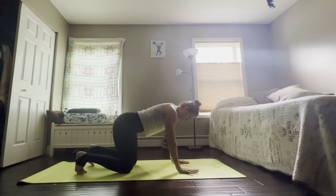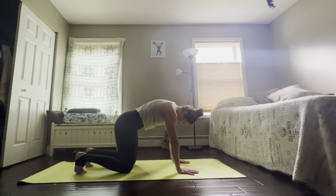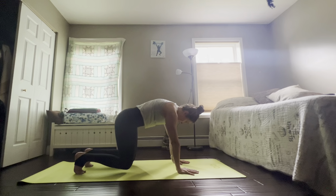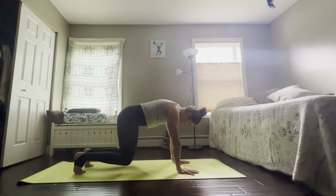From here, hook your toes, engage the core, round out your upper back. And pressing into the hands, can you just lift your knees an inch or two for a floating tabletop? And breathe. Try not to overthink these postures when we hold. Sometimes it's a lot more difficult just to hold a posture. Focus on your breath or repeat that intention to yourself. One more breath.